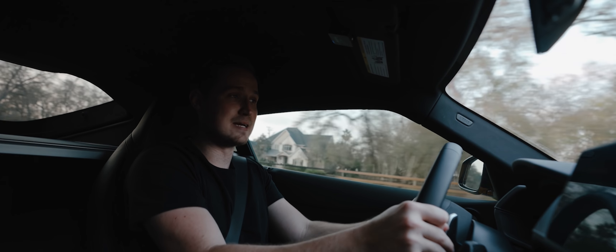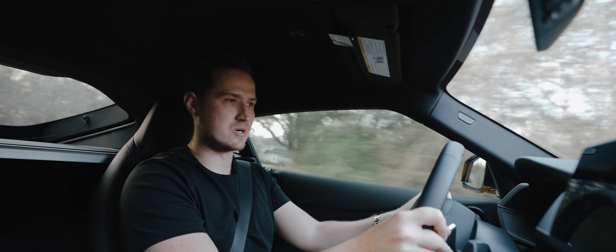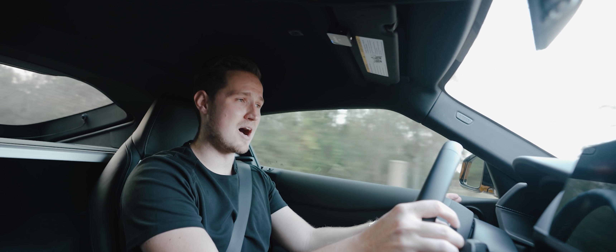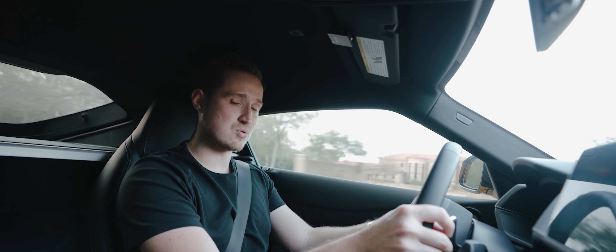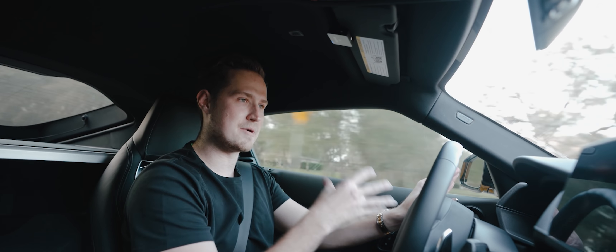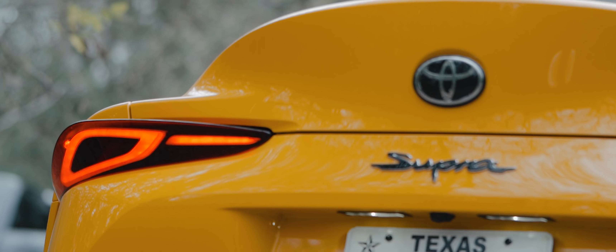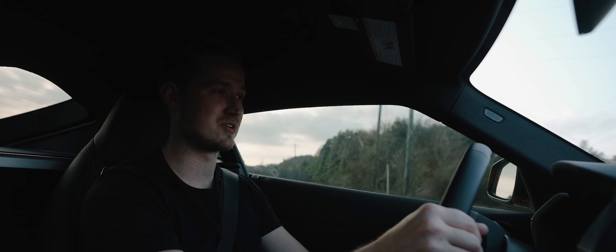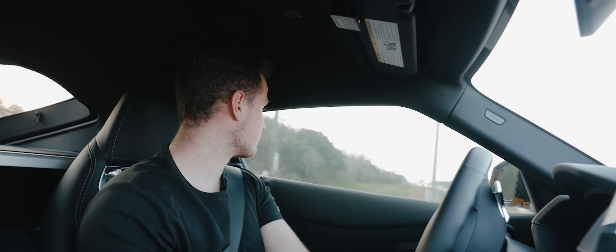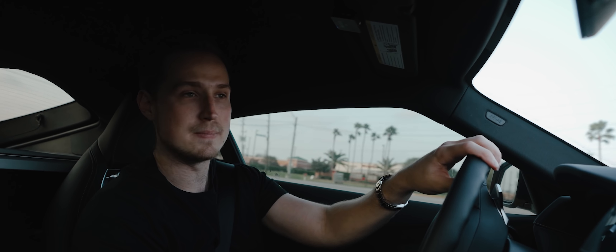Technically it is a Z4 with a little tune, but I compare it to the M2 more closely. The interior feels almost identical to the M2 Comp. The big pro over the M2 is the aftermarket community — because the back of this car says Supra and Toyota, parts are going to be a lot cheaper and there are going to be far more options. Exhausts, replacement parts, body kits — there are already like 15 on the market. That's just what the Supra name does.